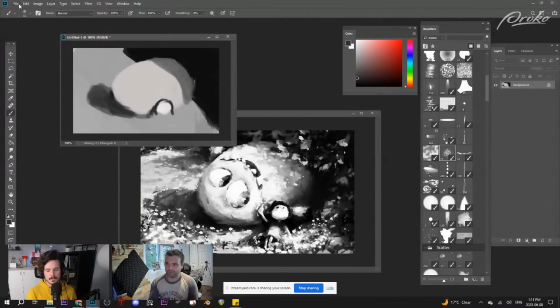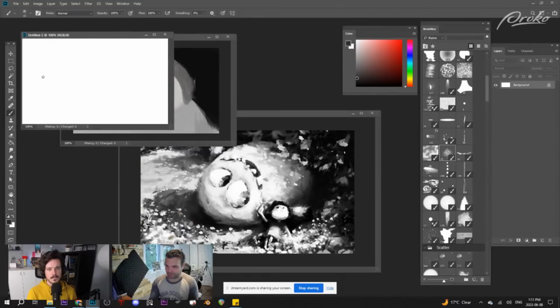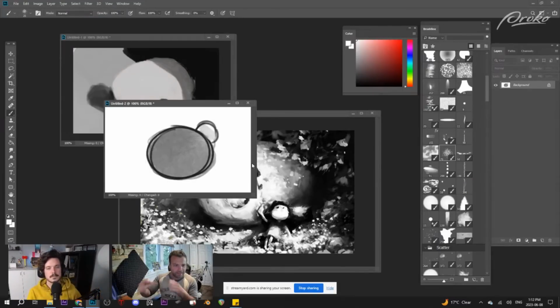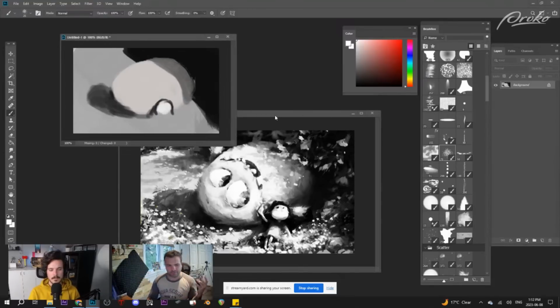of another. Just to demonstrate this in 10 seconds, here's a shape and here's another shape. Those two shapes do not overlap. Usually a better idea is to have them overlap. And if you have them at different values, one like this, one like this, suddenly there's an interesting thing going on. One thing is behind another, values are interacting with each other. This tends to be a more interesting kind of approach to your shapes. Not to mention the fact that in real life, things overlap all the time.